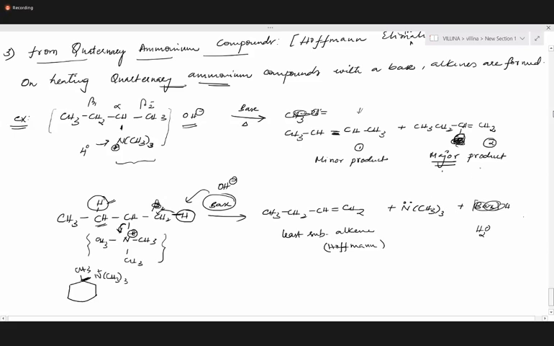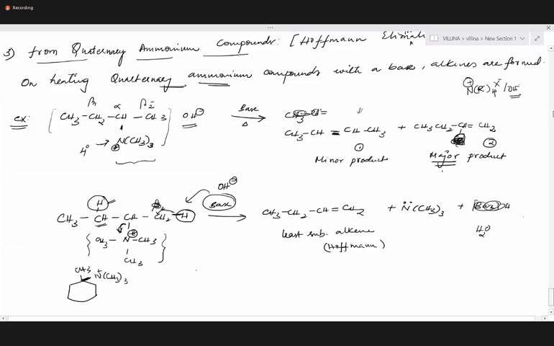This is the part of the quaternary ammonium hydroxide. Like ammonium has N with some X or R group taken 4 times with plus, right? So the negative charge can be either H minus, X minus, or OH minus, hydroxyl or halide it can be. So this is not the base, this is part of the neutral compound, not the base. The cationic part is our ammonium and the anionic part is the hydroxyl.